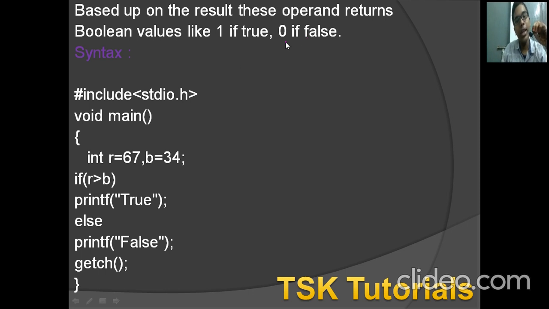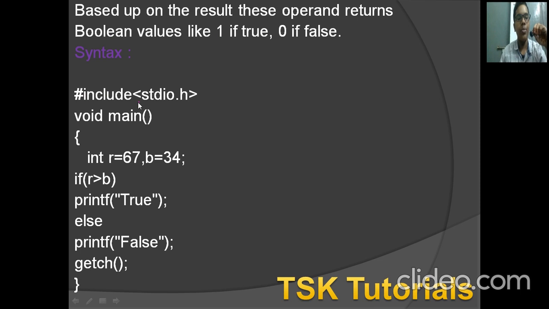You can get this concept in logic gates and in logical operations also. Let's discuss these boolean values and on-off, or gates, in logical operations in the next slide. Now let's discuss the syntax of the relational operators.